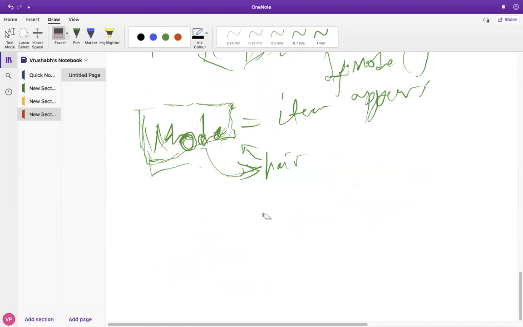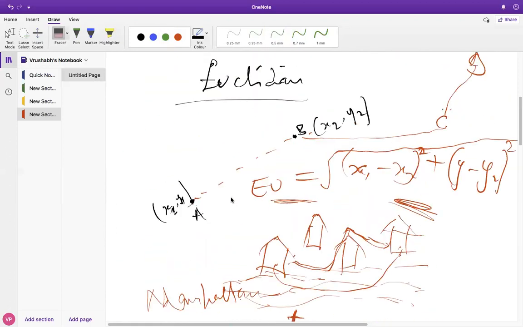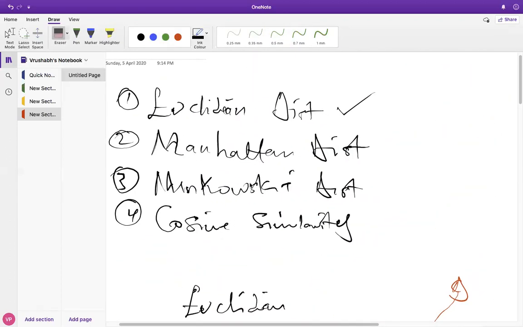Talking of the distances and stuff like that, you need not worry about that because you're not going to do all these things by hand. But you have to know the distances that are actually being used. Some will prefer to use the Manhattan, some will prefer to use the cosine and the Minkowski. So when you hear about these terms, it shouldn't be a bother to you, or a new thing to you.